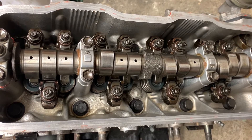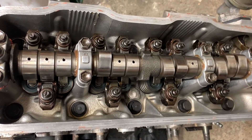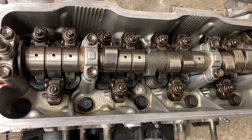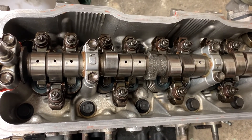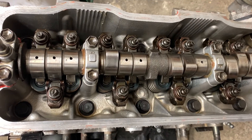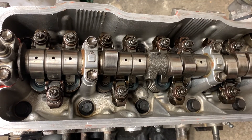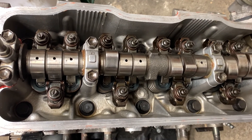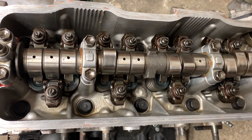That's pretty much how I set these up — I'm just following the way Toyota recommends. Unfortunately there is some misinformation on the internet; I've seen on forums people saying to adjust them cold and to different clearances than what Toyota recommend — I don't recommend this, just do it the way they suggest. Also, because this is done hot, work pretty quickly — within about 10 minutes — as the engine will cool and you can end up with different clearances between valves. Follow the recommended method and you'll be fine.